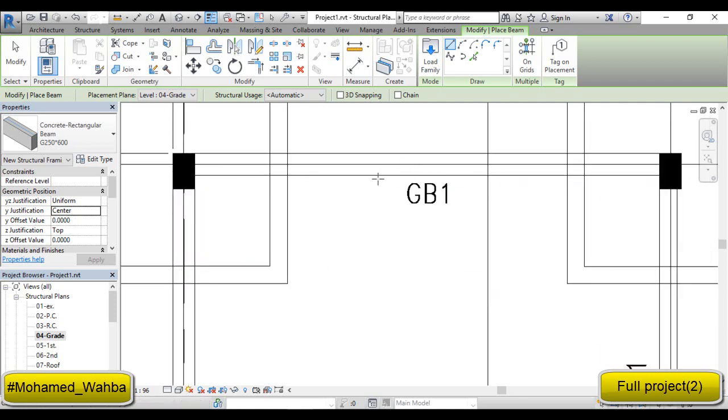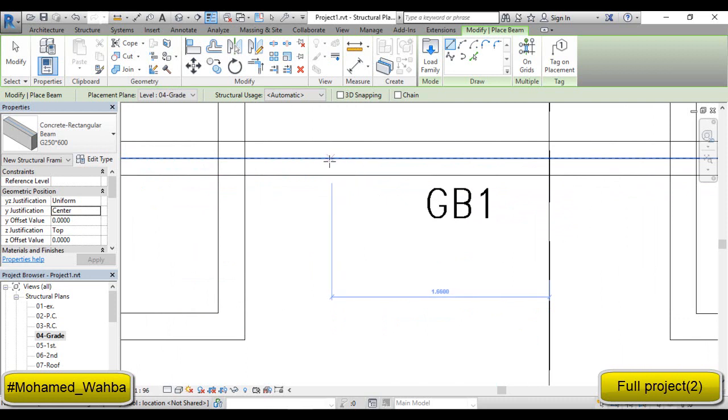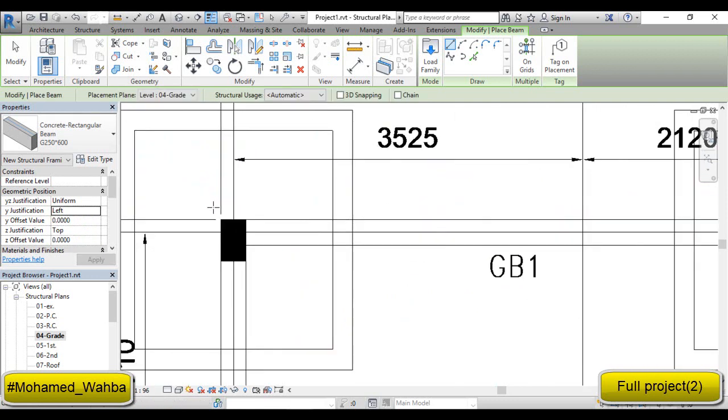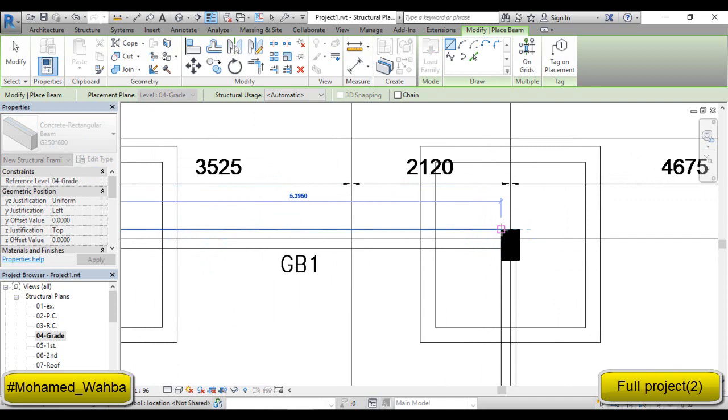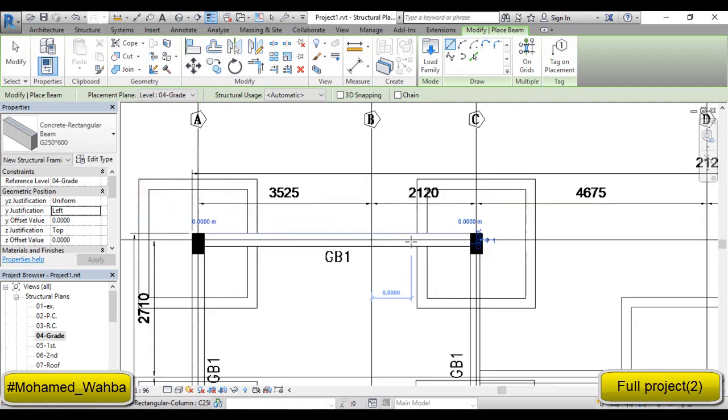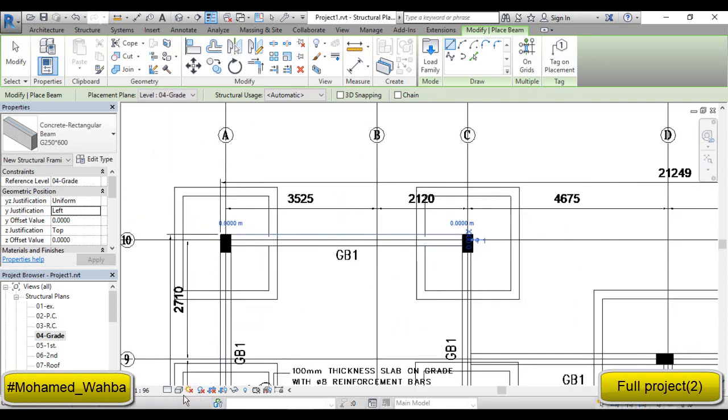So here I can't find the center line because this line isn't in the center line of the beam. So I will choose, for example, the left. The left is clear here. We can draw from this point to this point. That is the left of this beam. If I draw like this, you can see this beam has been drawn. So we need also to make it shaded, for example.